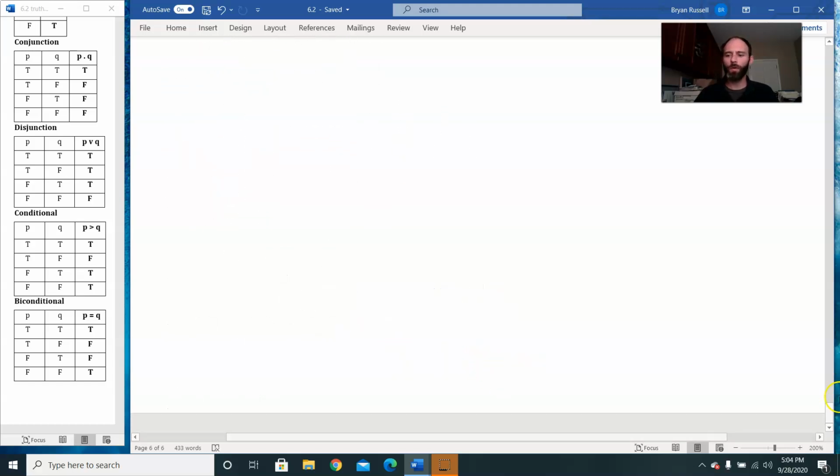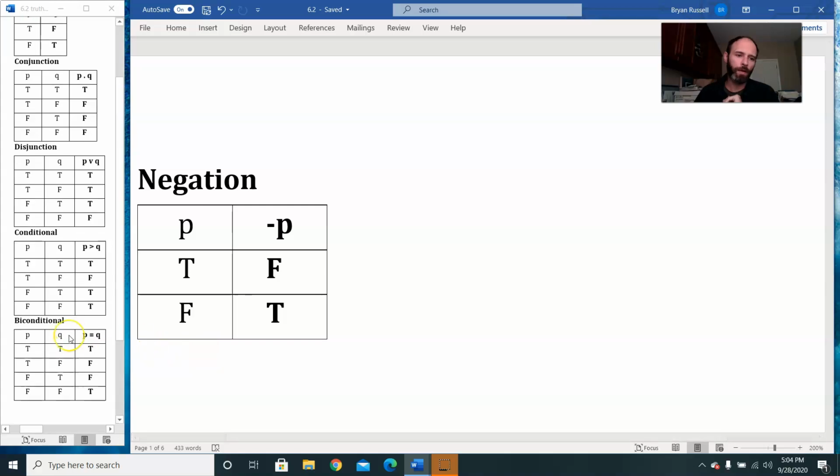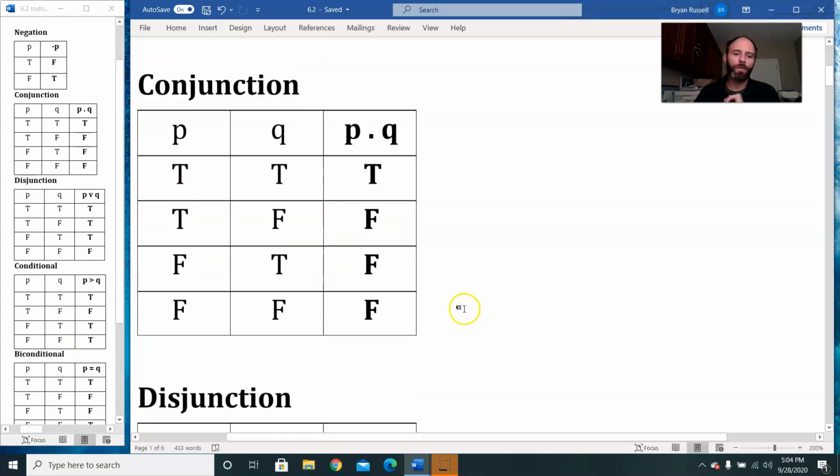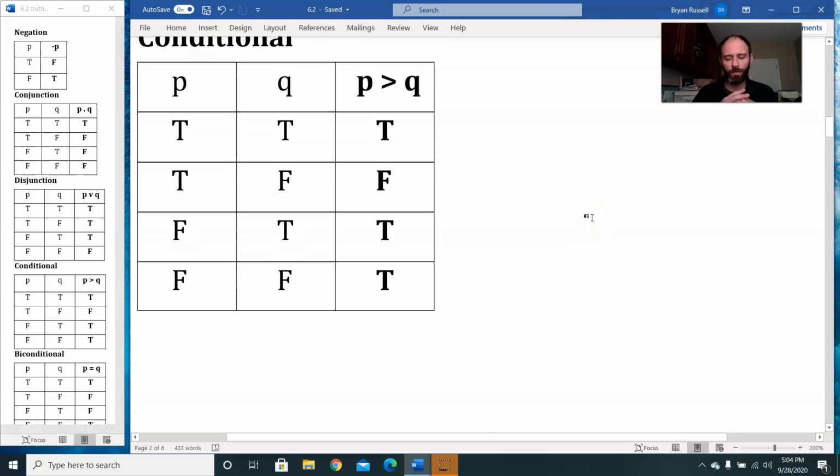All right, so what have we covered today? We've covered the truth functionality of all 5 operators that we have in our language. We've covered the order of operations that we do to solve these problems. That order of operations includes figuring out what the main operator is.